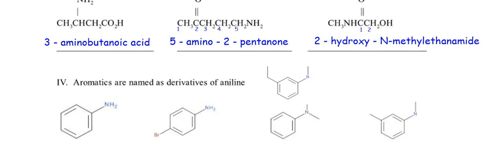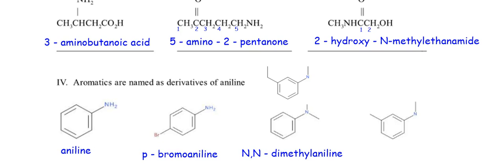Let's keep going. So you might recognize when you have an aromatic with an NH2 group hanging off it as an aniline. All right, so aromatics are named as derivatives of aniline. So this is your straight aniline. So this would be, hopefully you got this, a p-bromoaniline or 4-bromoaniline, take your pick. Now what about this one? This is still a tertiary nitrogen. So what does that mean? You still need to put the N group in there, right? You need 2 N's. So you have N,N-dimethylaniline, okay?